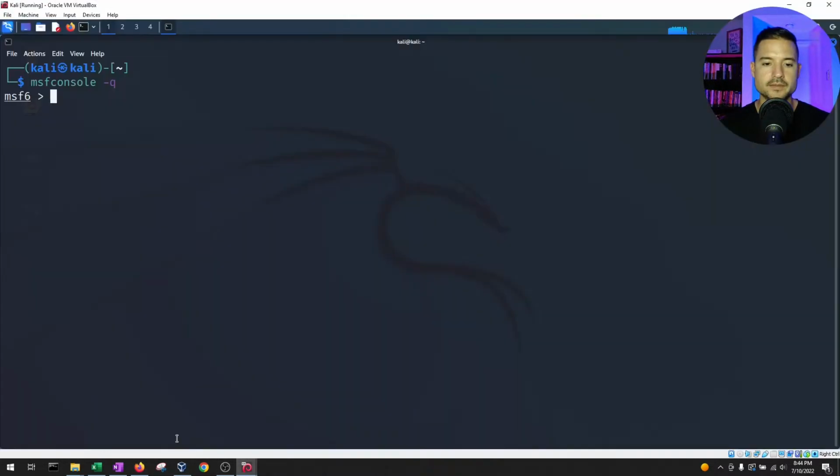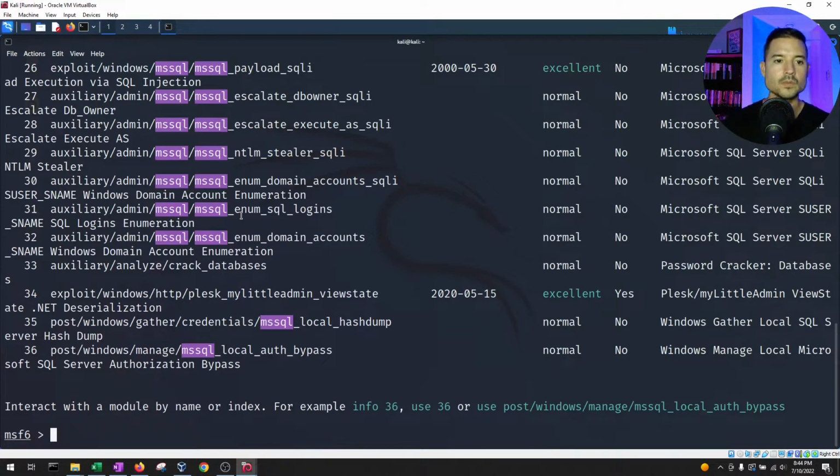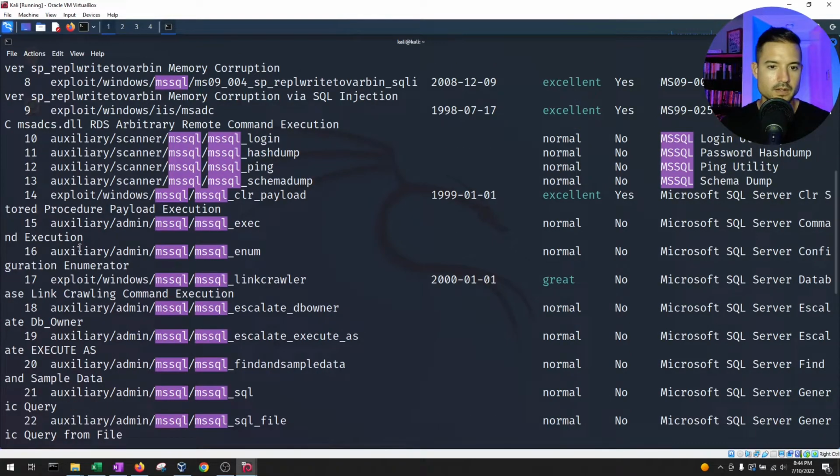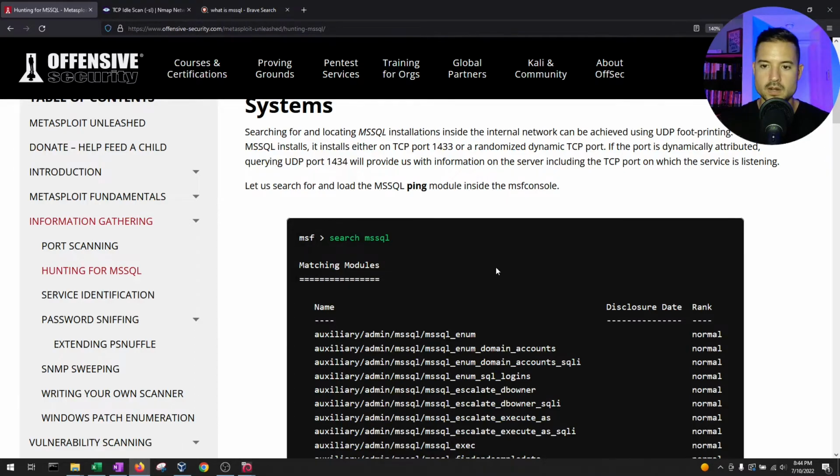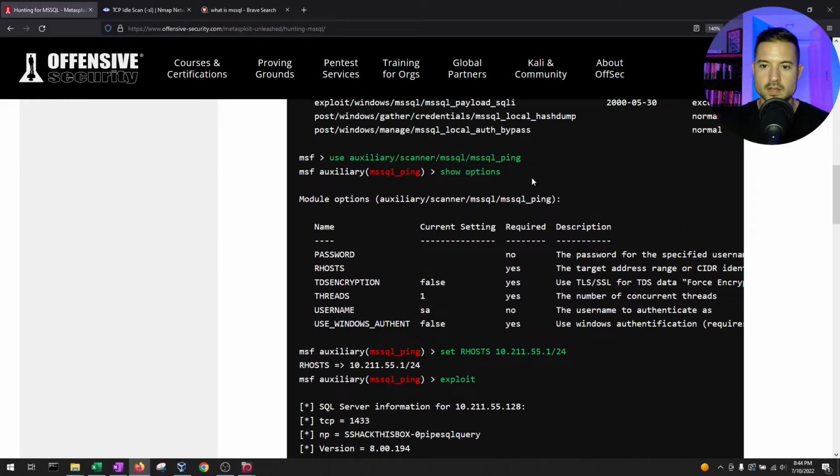So let's do search MS SQL. We're looking for the auxiliary module, a scanner, and I think it's ping. Let's check it out. Yeah, it's the MS SQL ping.